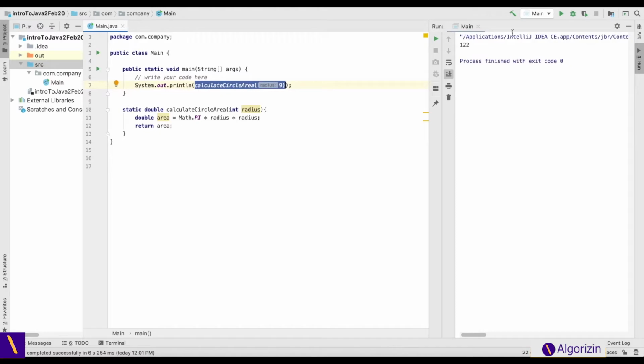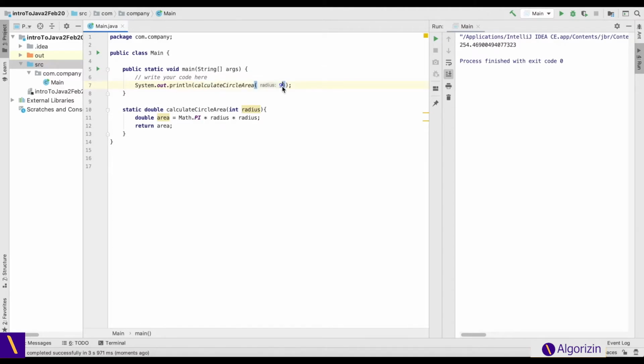So let's run this and see how this works, or whether or not it actually gives us the right result. So you see, it actually gave us this result, and if you put pi into 9 in your calculator, you'll find this to be the result.